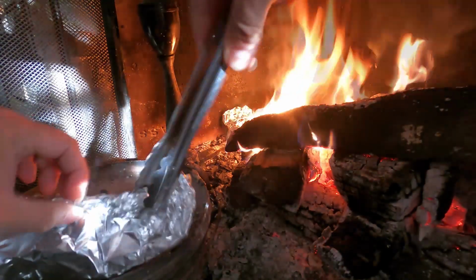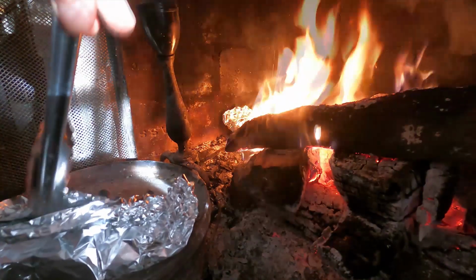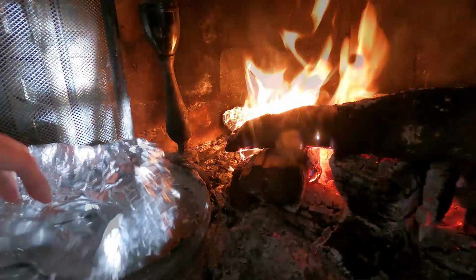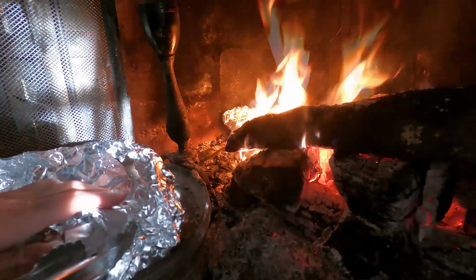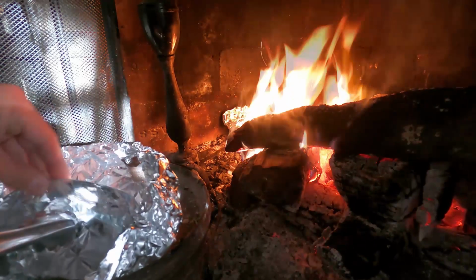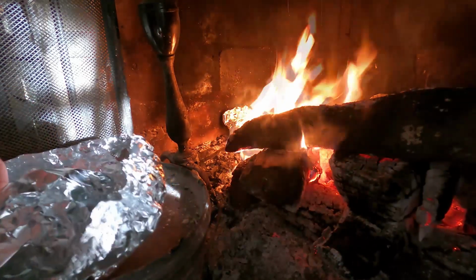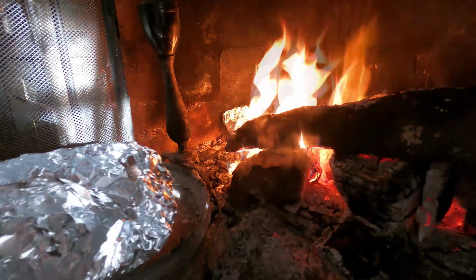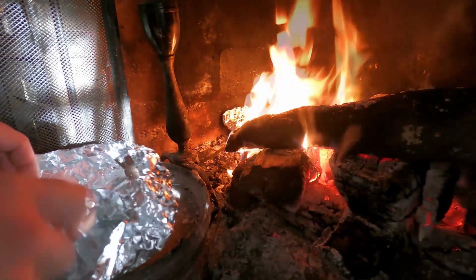After about 20 minutes, carefully remove your pouches from the fire and check the garlic for doneness. You'll know that the garlic is done when it is very, very soft to the touch. It will squish very easily, and the garlic inside the cloves will be a toothpaste-like consistency.